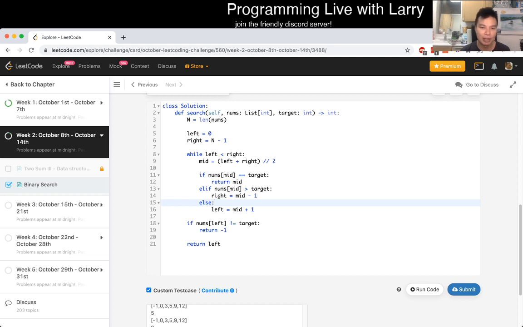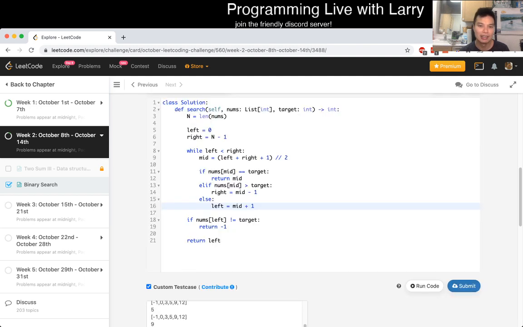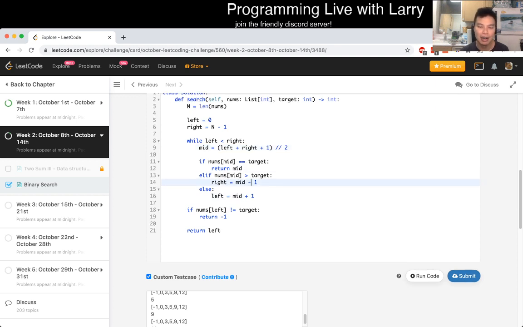Beyond that, depending on how we ask the question, I take a look at whether it converges. This one's a little bit weird to point out, but sometimes I would write left is equal to mid instead of mid plus one. It's a little bit hand-wavy, so I don't want to go over it too much. I think this actually still works in this particular case because this usually only comes up on the edge condition. So in this case, it doesn't matter. And that's pretty much it. That's how I did this problem.